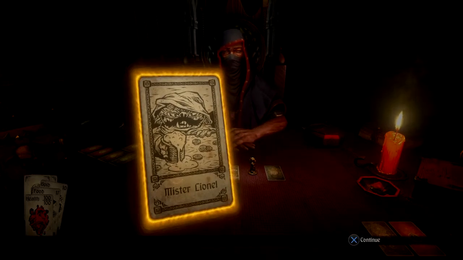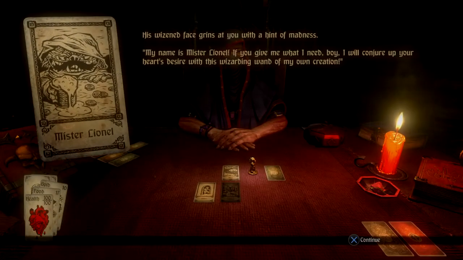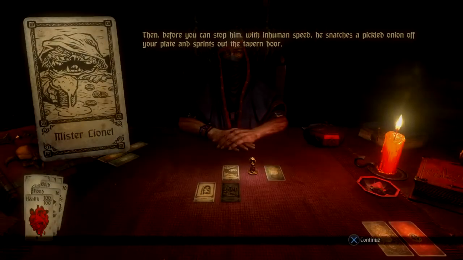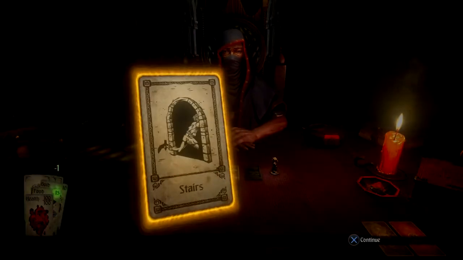See, he says that, but it's locked in my deck right now, so it has nothing to do with me. So we'll just give him the bread. He'll let us draw an equipment card, we get our shield. And then we continue. And this has to be the way down, yeah.